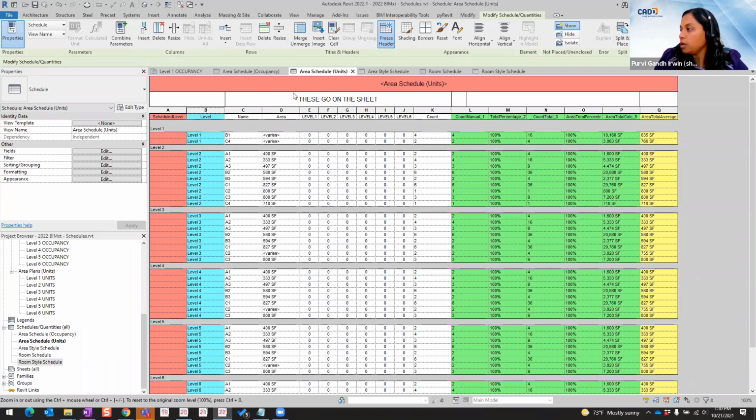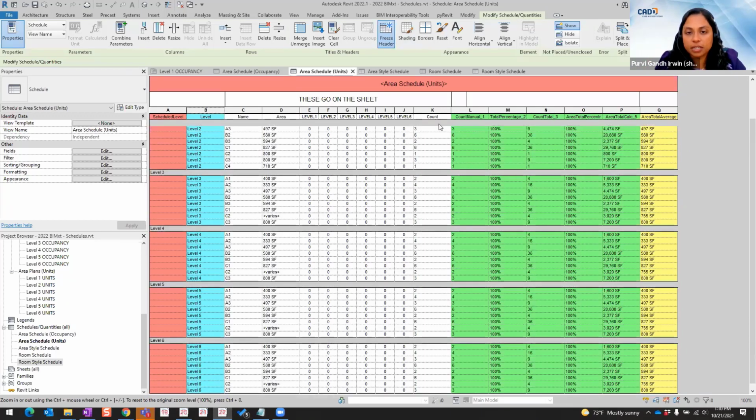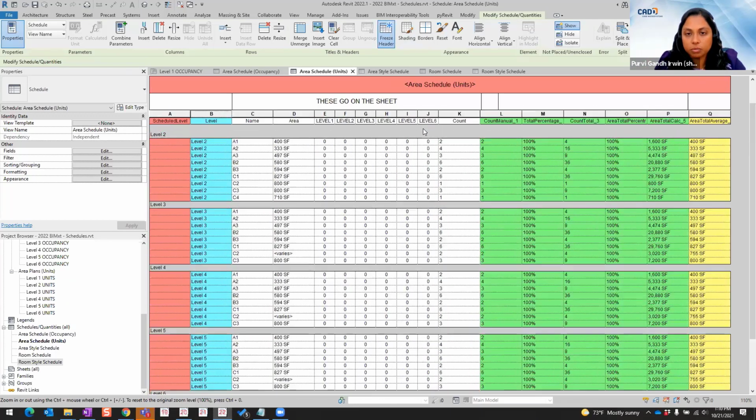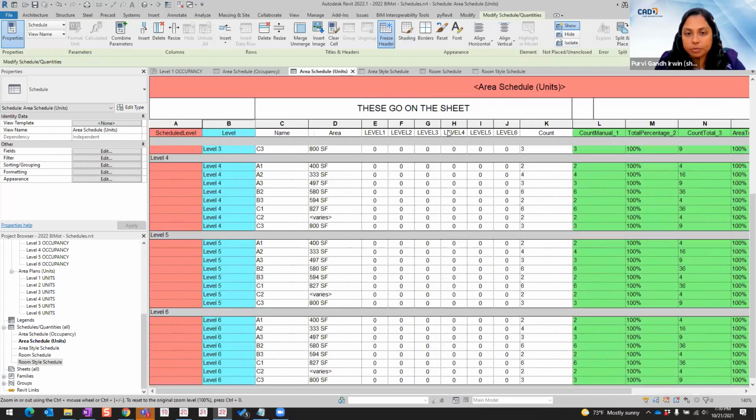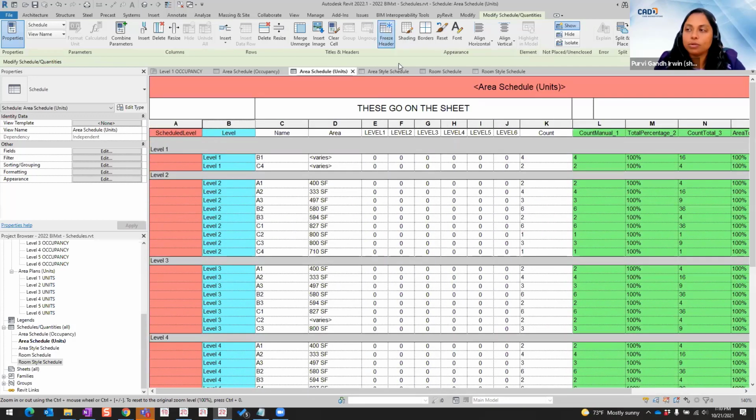So the other one last thing, which is a relatively new feature, is this freeze header button. They just added this, I think, in like 20 or 21. And it's really great because, as you can see, my schedule is really long. As I scroll down, it keeps my headers in place, which is not like magic, considering Excel has done it since the beginning of time. But when they added it to Revit, it was great. So freeze headers, and now they're not frozen, right?